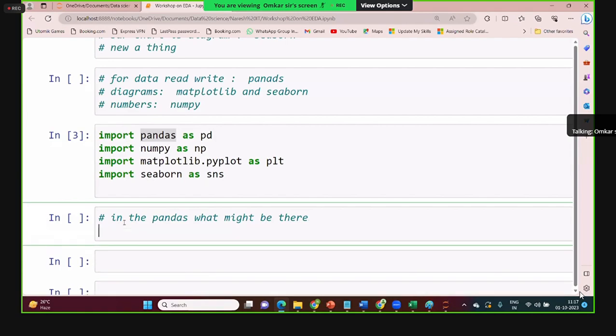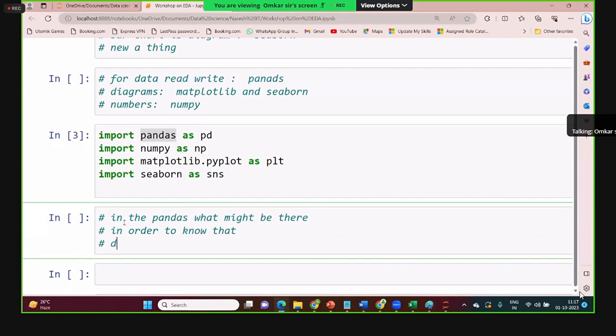In order to know that, we need to use a syntax called dir, for directory. Think of a telephone directory. What will a telephone directory do? If you open the book, it will give the information about the name, the telephone number, address, and everything, right?